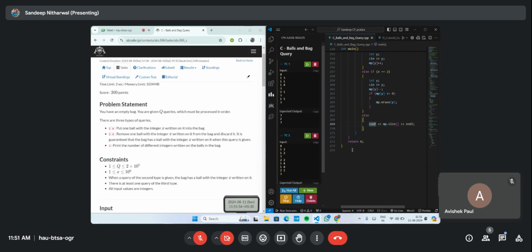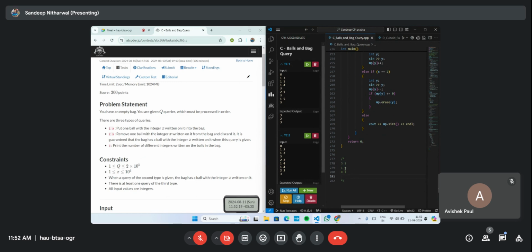Basically, the map is storing, taking the first case, 3 with frequency 1. Then 1 comma 1, like 1's frequency is 1. Then, like in sorted order, but I'm writing it like that, 4 and 1. Okay. Then 3. Three basically means we need to find out the size of the map. The size of the map is 3.